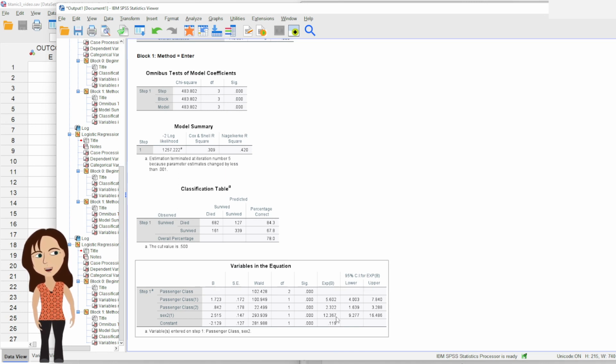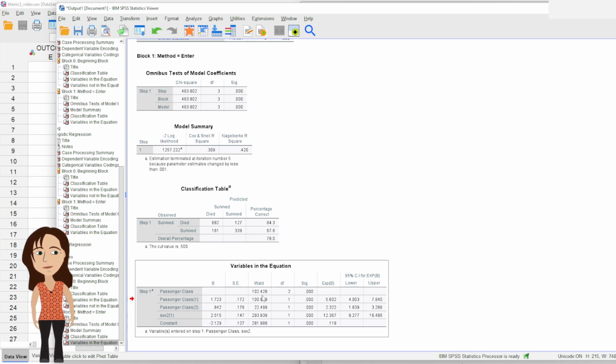It's enormous. That's a huge odds ratio. So in comparison to passenger class, huge advantage to survival in being female. So this is what I want for my results. And then I need to pick and choose the bits of information that I need from this. So this is where I can present this as a table, or I could present it as a graph.